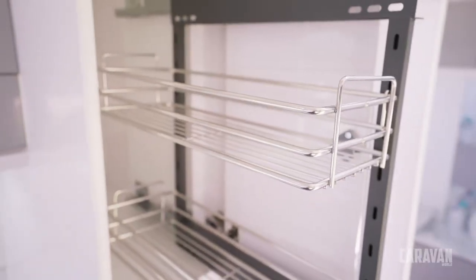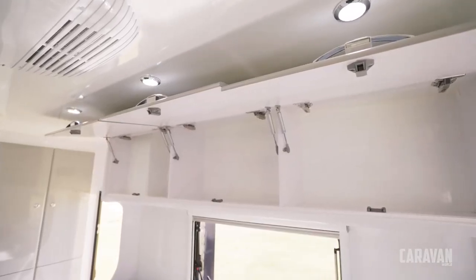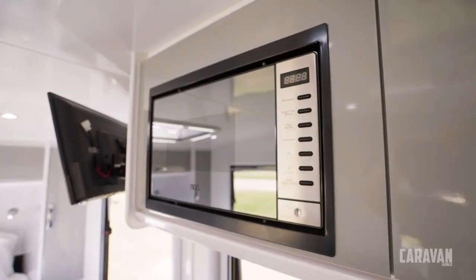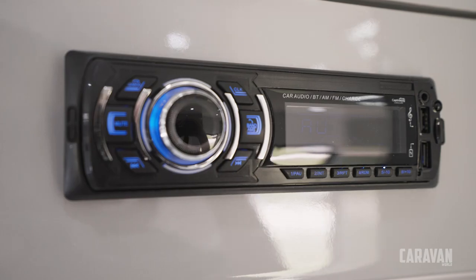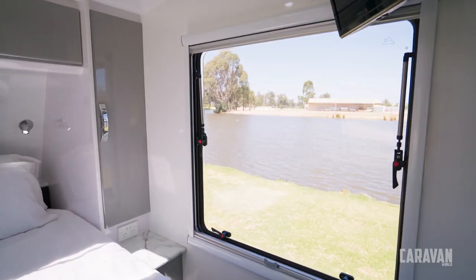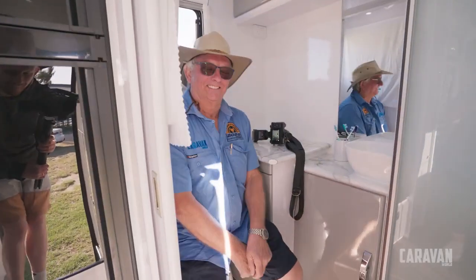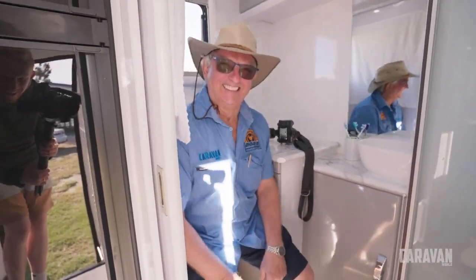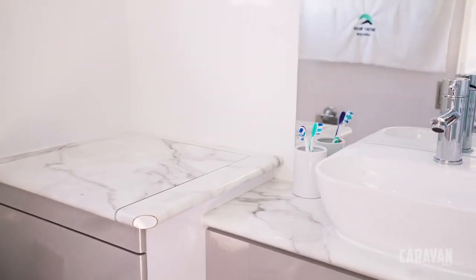Kitchen, there's a double pull-out pantry, it's a bonus. Good sized fridge, 169 litre fridge. There's plenty of space in there. The microwave is the usual problem, too high, especially for a short person, but for anyone, bring them down low, it's dangerous. The radio's above the stove, that's a bit weird, but it's common. Blinds easy to use, big windows, the layout is great. Bathroom, we all did the loo test, the elbow test. Good sized shower. Livability to me, especially at that price, there's a lot on offer.